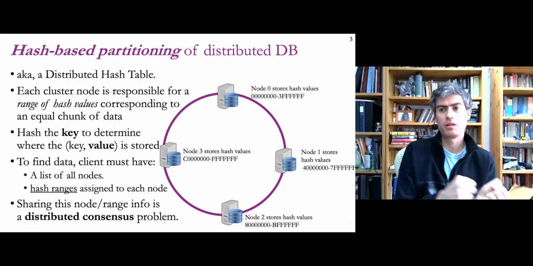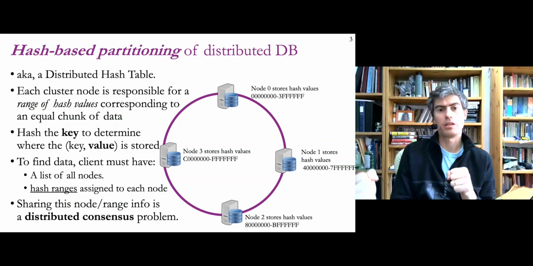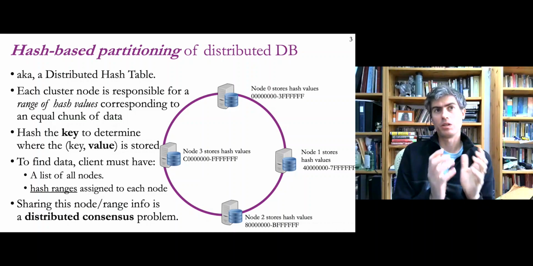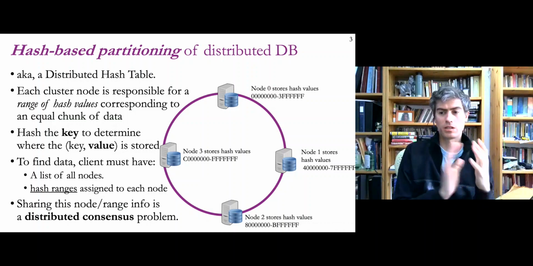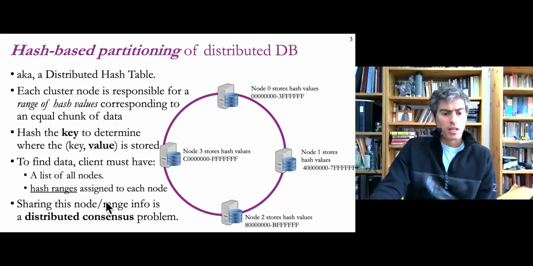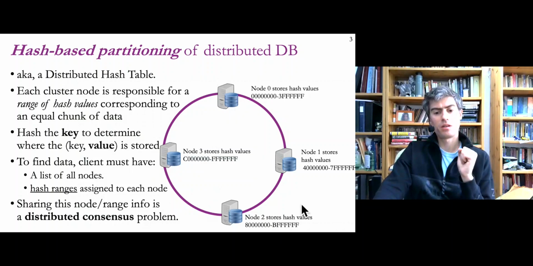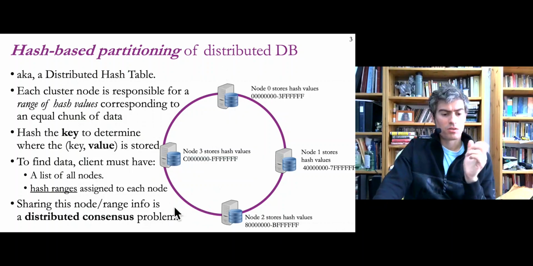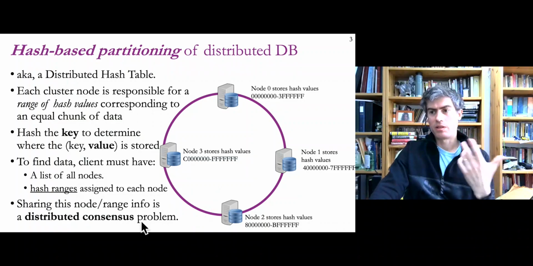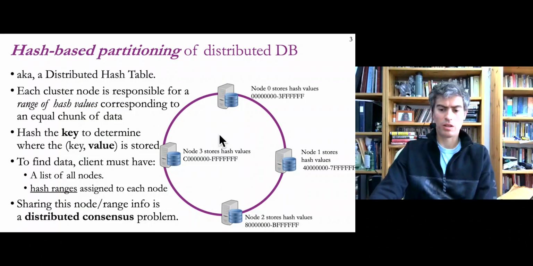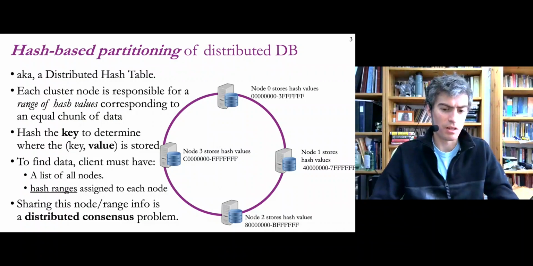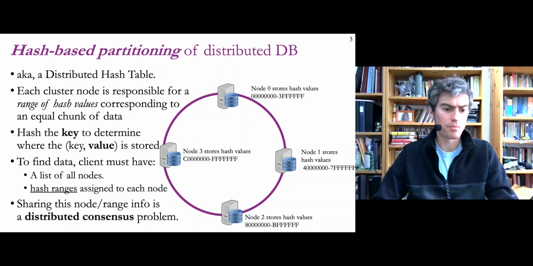The clients can just immediately go to the right place to find their data, which is similar to the sort of DNS-based load balancing approach on the front end. That's kind of an analogy. As long as the clients know what these nodes are, how to reach them, what their IP addresses are, in other words, and also what hash ranges have been assigned to the nodes, distributing that information is the only thing that really limits the scalability of this design, because that is a distributed consensus problem, which generally can't be solved for, let's say, billions of nodes. Getting billions of nodes to all agree about what the common set of values are would be very difficult.